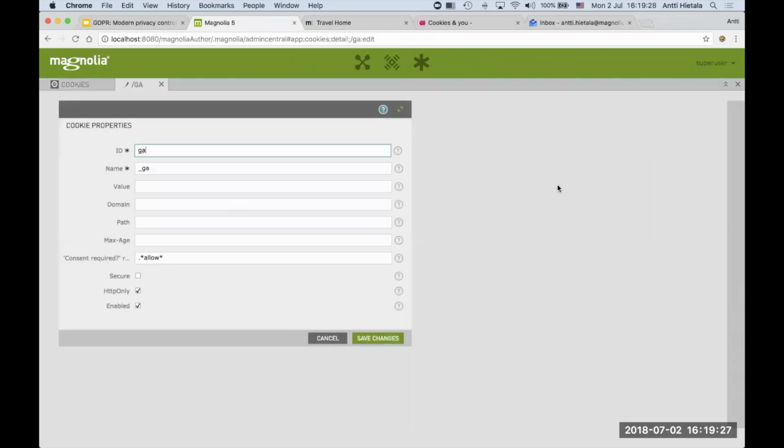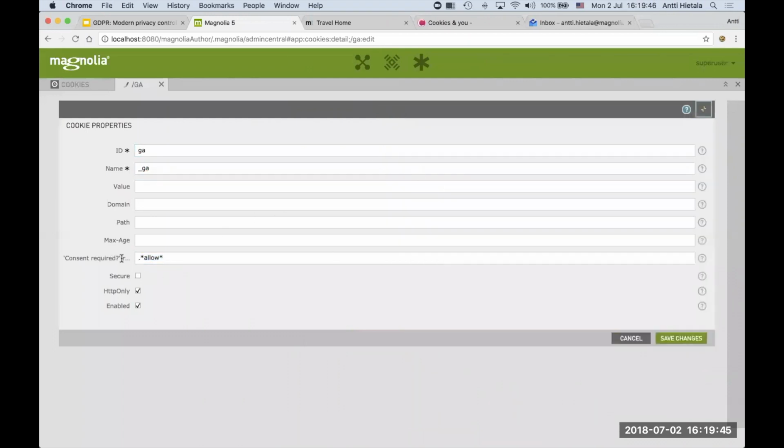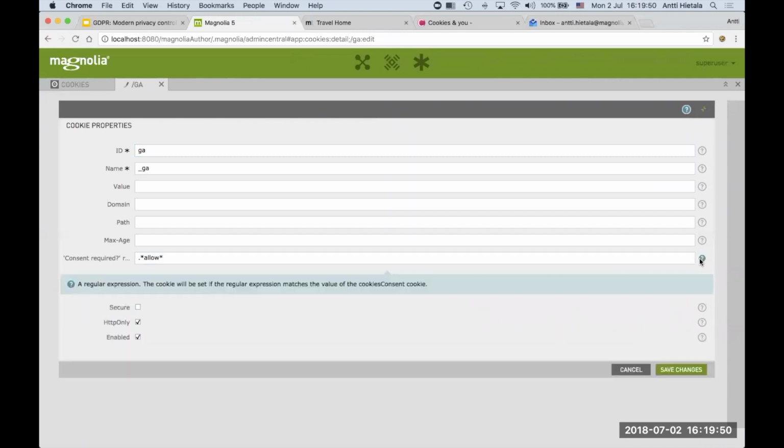So these are typical cookie properties that adhere to the cookie spec. The name in the browser, how the cookie appears to the browser user if they inspect the page, what values you can set, what domain and path and so on. And then this is the important part, the consent required bit. This is a regular expression where you can control what kind of consent is required for this cookie to be set. And you can check for categories here.